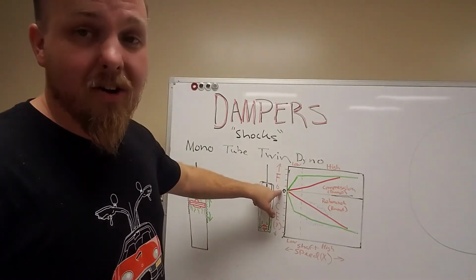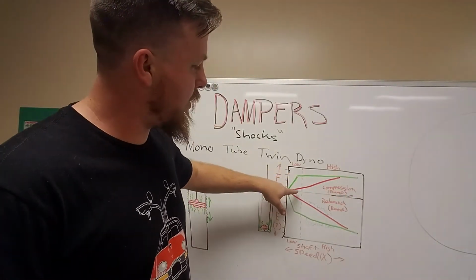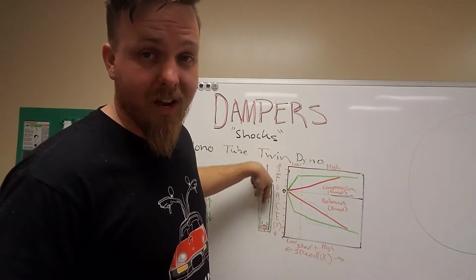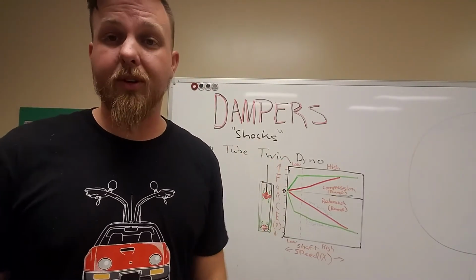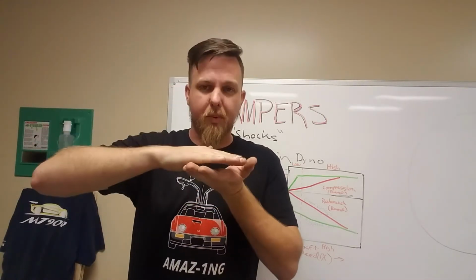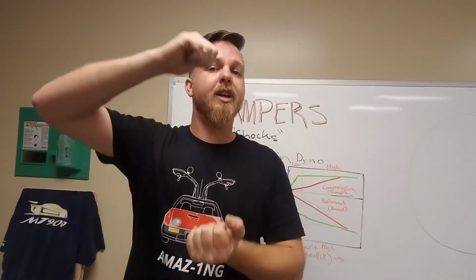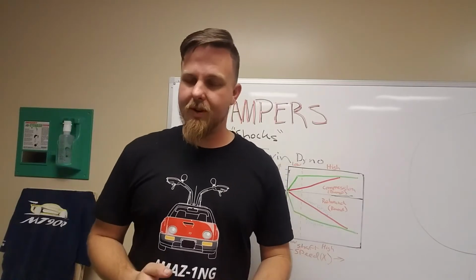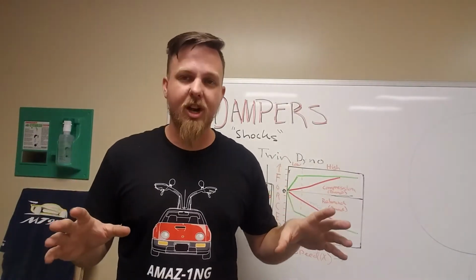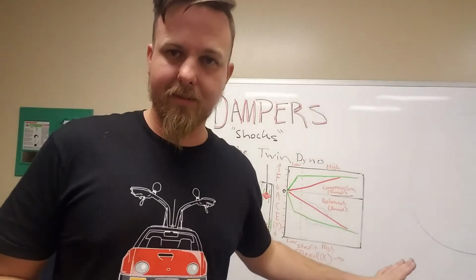The center right here is 0. This is your baseline, 0 force. As you go up, this is compression. As you go down from the 0, that's rebound. So compression is the resistance for the shock to compress. Rebound is the resistance for the shock to expand. How much resistance there is is different for every single different damper and application out there. That's not what we're going over. I just want you to know how to read these, essentially.